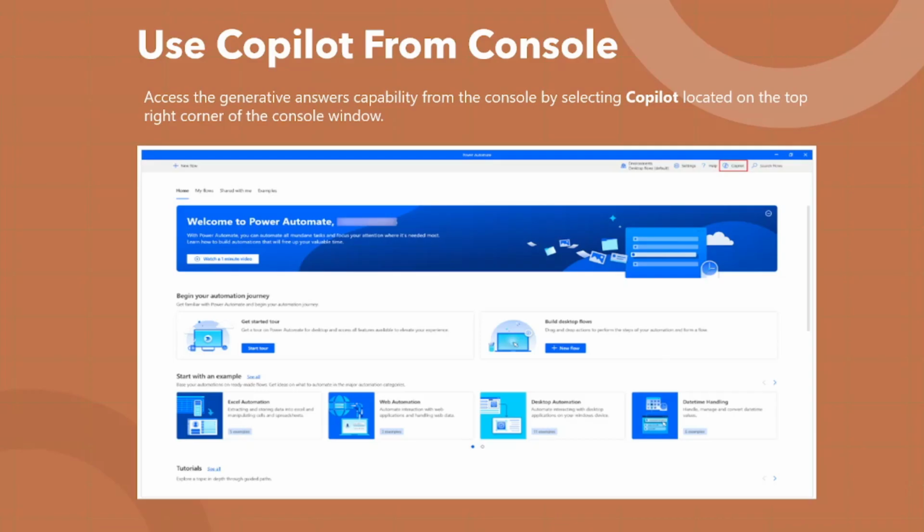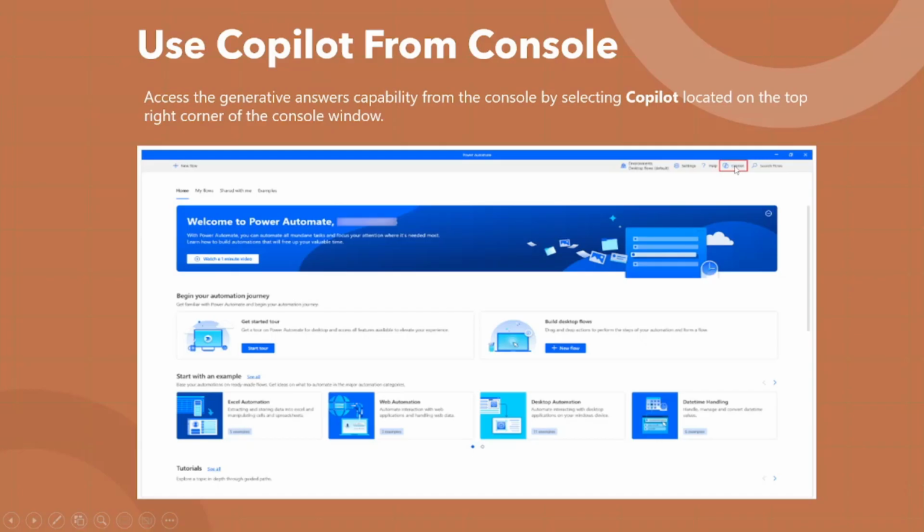So how do you use the Copilot from the console? As soon as you launch Power Automate for desktop on your machine, the first screen that you see is your home screen, which is also called the console. Here you can see an icon of Copilot, and the text is also written as Copilot.